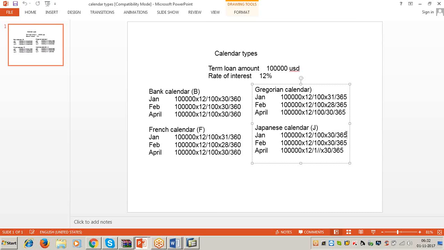Numerator, same. Means if you calculate interest for the month of January, 1 lakh into 12 by 100 into 30 by 365, this fraction is taken by the system. And when you calculate interest for February, 1 lakh into 12 by 100 into 30 by 365. If you calculate interest for April, 1 lakh into 12 by 100 into 30 by 365. That is the impact.